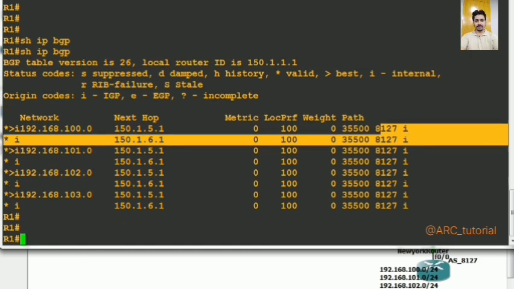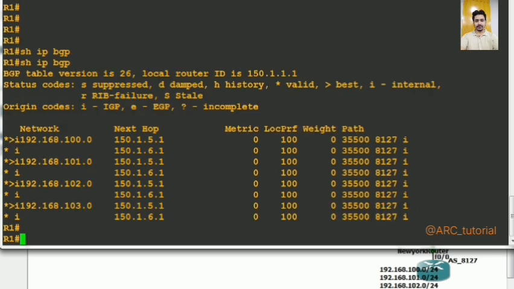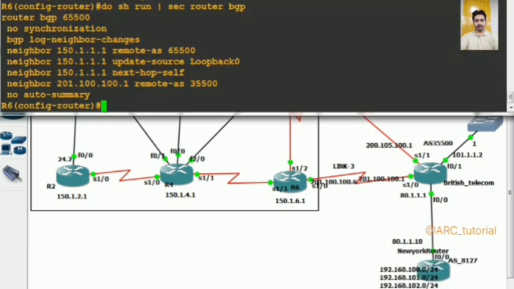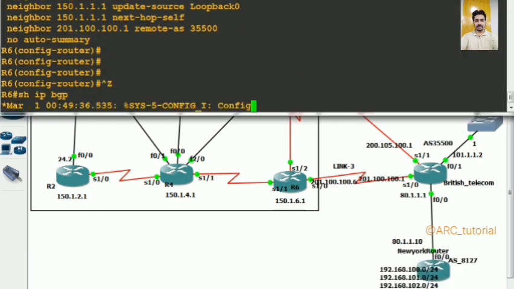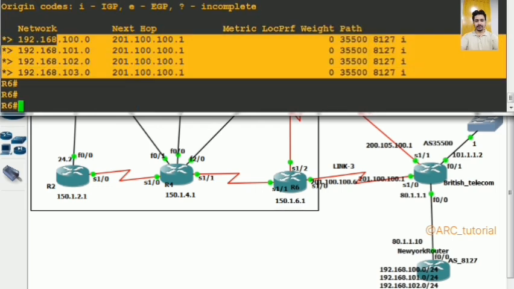So this time you can see that I'm on R1 and R1 is receiving these prefixes coming from R5 as well as R6. One more thing that I would like to show you. BT will now advertise these prefixes further in the direction of R6, R5 as well as straight. So of course for R6, its best path to reach all these prefixes must be via BT only.